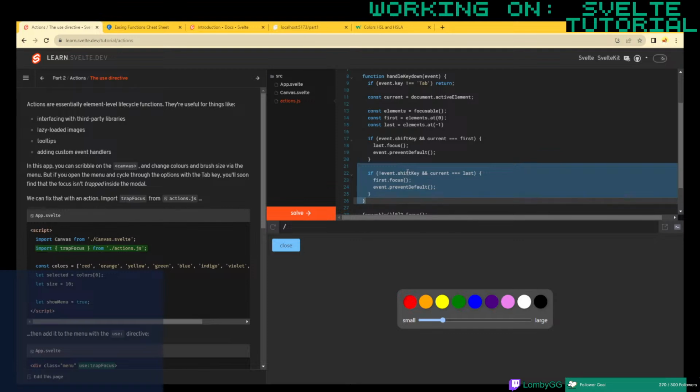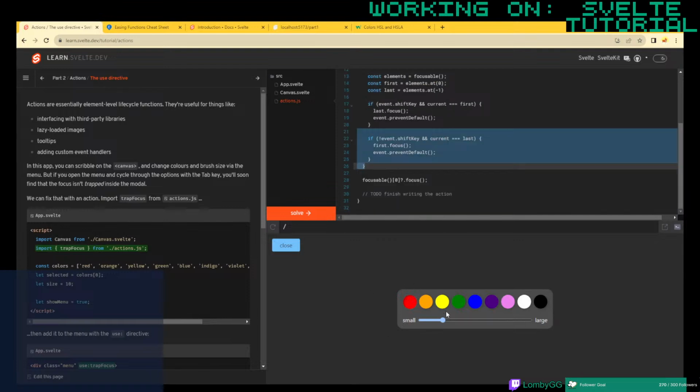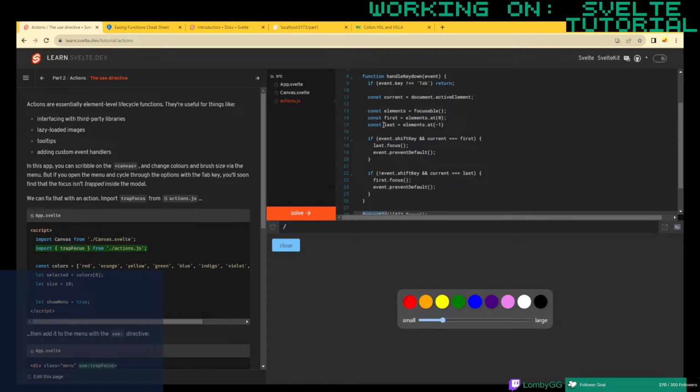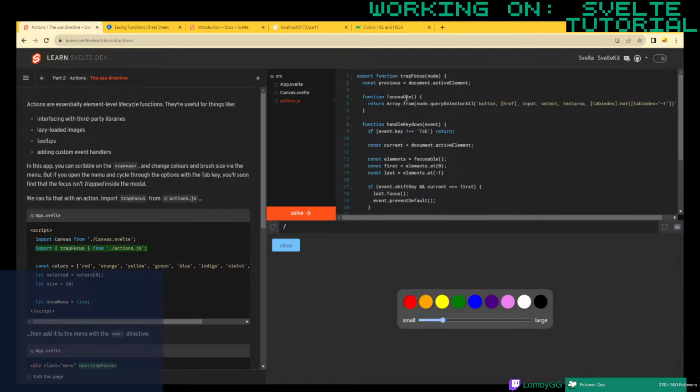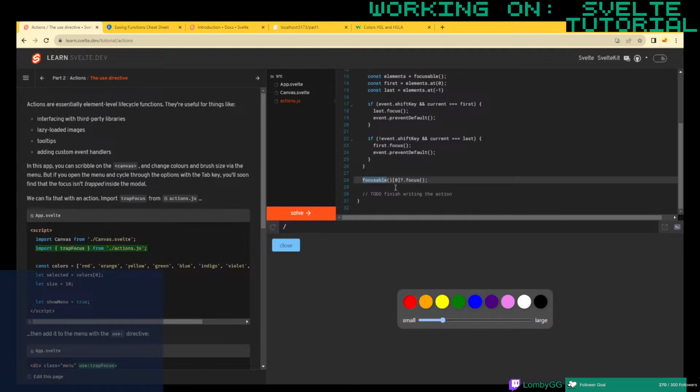Otherwise, if we're not holding the shift key and we're on the last element, then we've got to cycle back round to the first one. Whatever this means. So we're looking if there is an element in the array on the return of focusable.